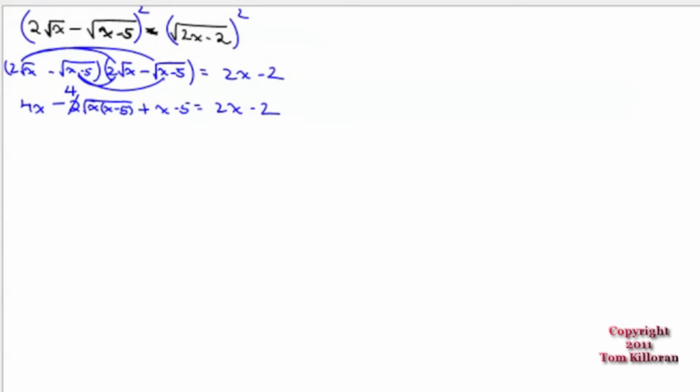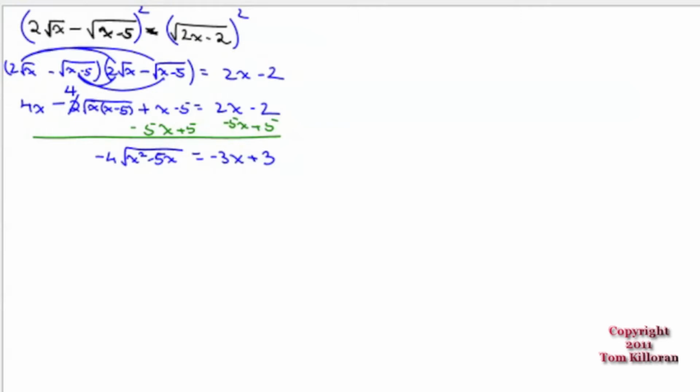Combine like terms. 4x plus 1x is 5x. So what I'm going to do is cheat and say minus 5x plus 5, right? So minus 5x plus 5. Get everything onto the other side of the equation except for the radical. Okay. So that leaves me negative 4 square root of that mess. Negative 4 square root of, you could write it as x squared minus 5x if you want. That doesn't matter. Eventually you're going to have to. And then all these pieces are moved to the other side, so this equals negative 3x plus 3.